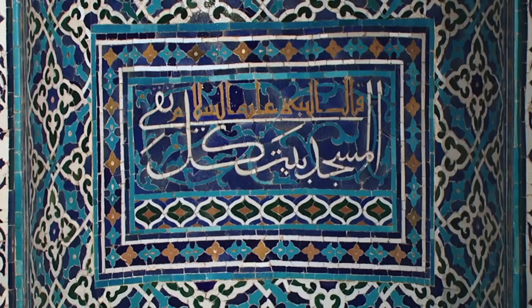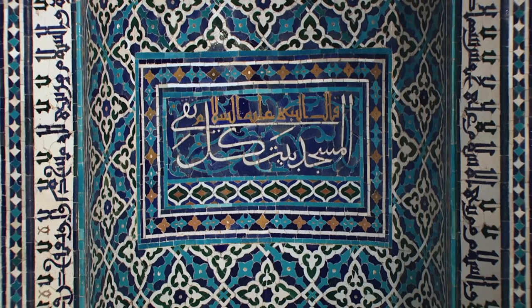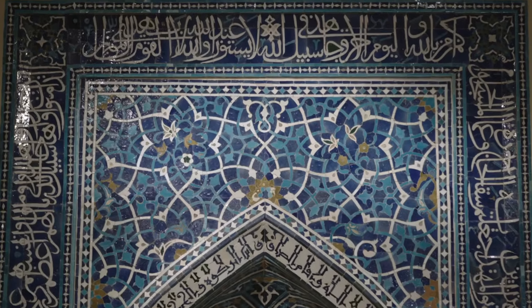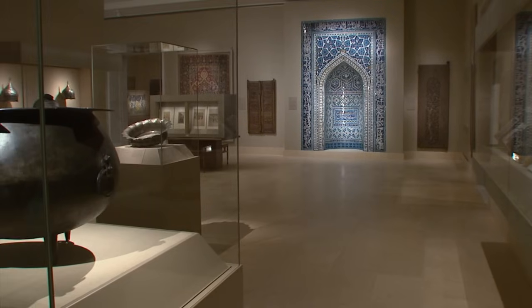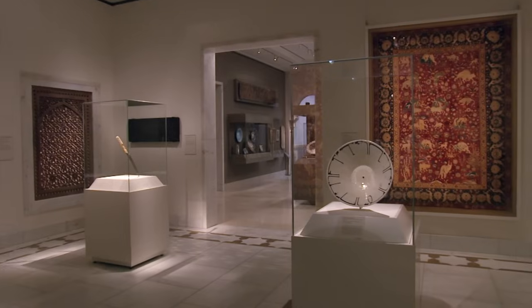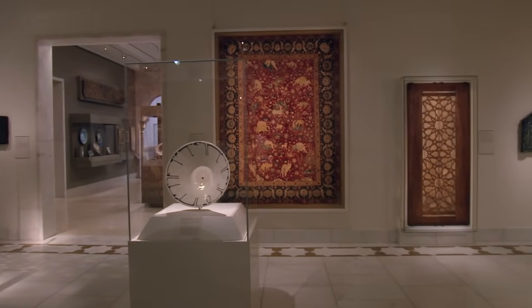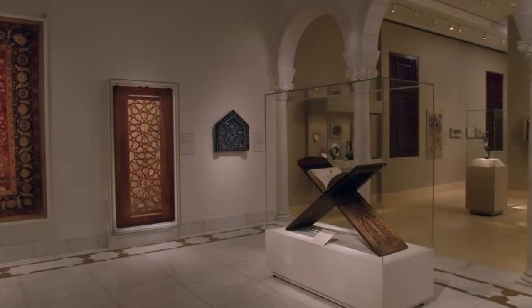The brilliant blue tiles of this dazzling mihrab are distinct to the Iranian city of Isfahan, the Blue City. More than 600 years ago, artisans cut and pieced together tiny glazed ceramic tiles to produce the scrolling foliage and calligraphic designs of this meticulous masterpiece. These mosaic techniques were first developed in the Greek and Roman worlds. It's a little known fact that the cultures of Islam used the technical and decorative repertoire of late antiquity. As Muslim armies conquered more and more territory, local artistic traditions were blended into an evolving Islamic style.